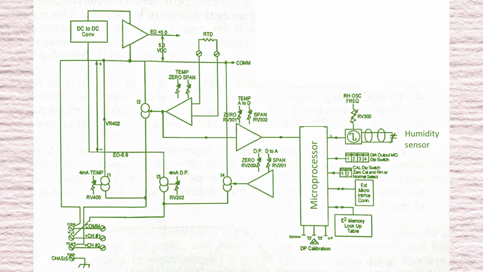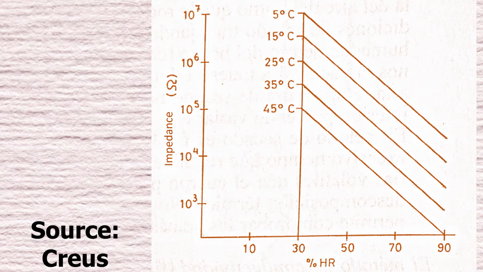The instrument indicates the dry bulb temperature thanks to a platinum resistance probe, and the humidity by capacitance change converted to a frequency change by an oscillator, which the microprocessor transforms into a digital humidity signal. The time constant is 16 seconds to 50 seconds in slow circulating air at 25 degrees Celsius, depending on the type of probe. Sensor maintenance is reduced to periodic checking and cleaning with a detergent solution or isopropyl alcohol to remove contaminants that may deposit on the sensor's armature.